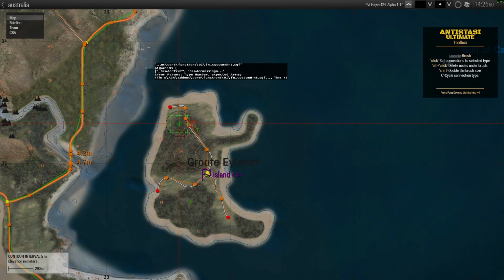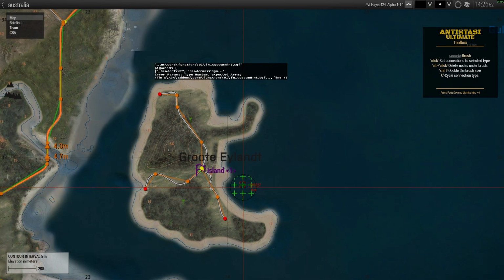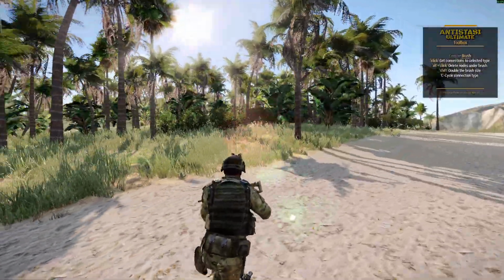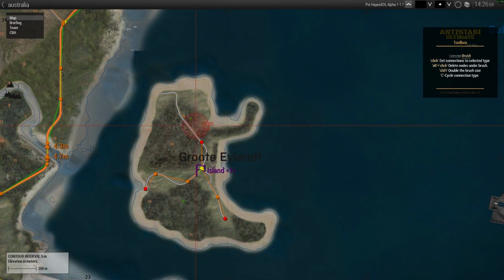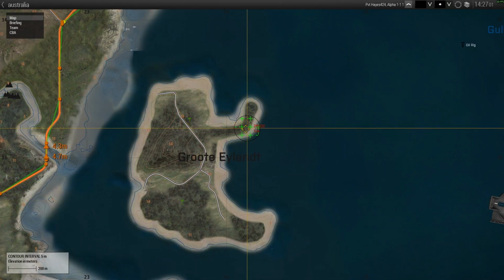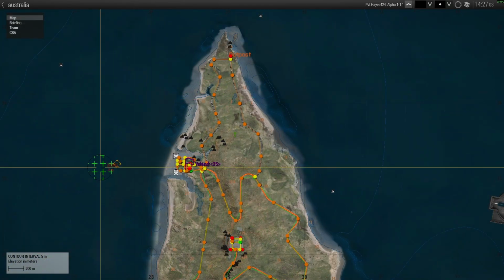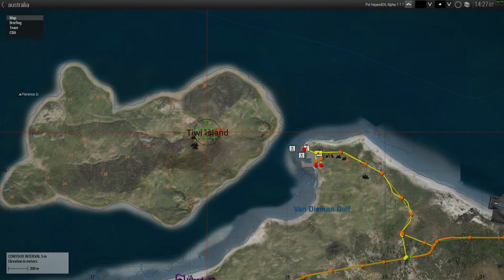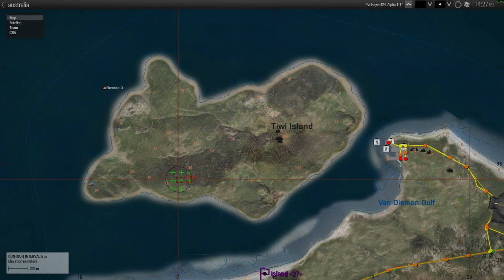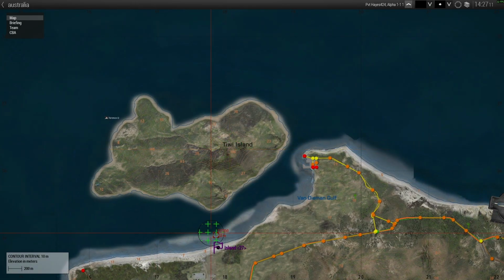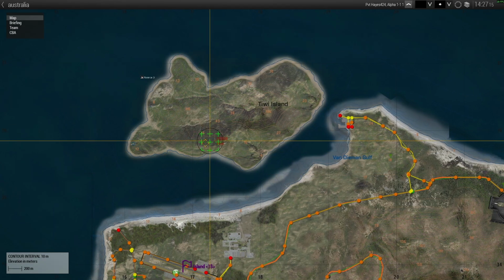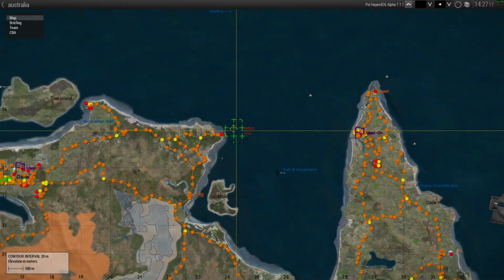Another thing is, there's going to be areas like this map here. If I teleport here, there's nothing on this island. It's just palm trees and sand. I'm going to remove all of these waypoints because I know that there's nothing going to be over there. Same thing with over here. If there were roads on this, I would straight up remove them because there's not going to be objectives on there. However, if you think you're going to add custom objectives, then obviously go ahead and leave those roads there.